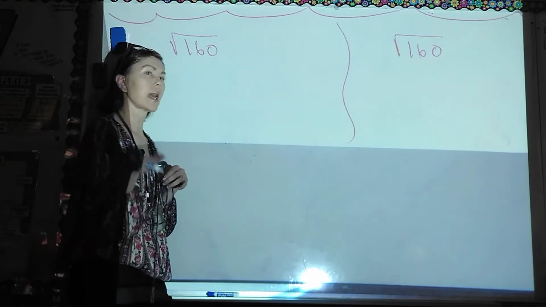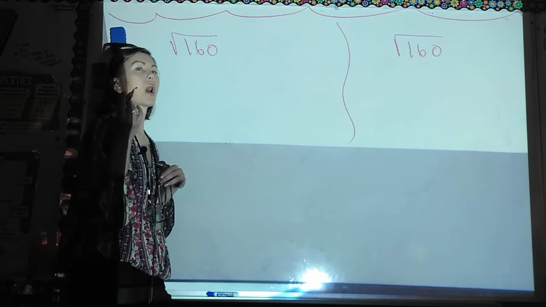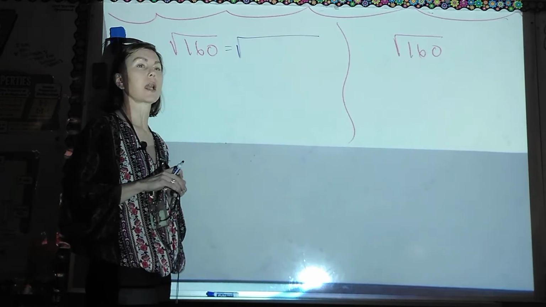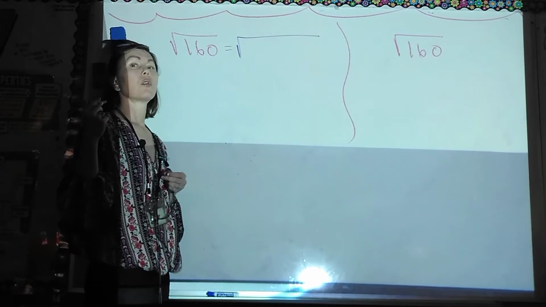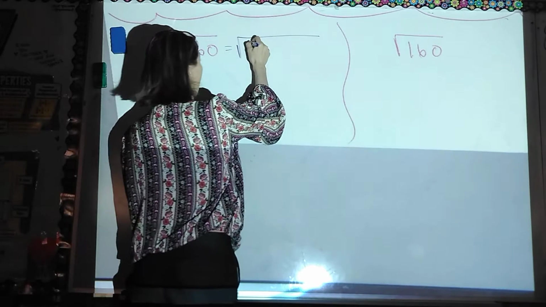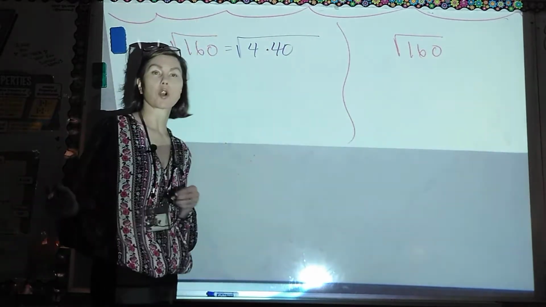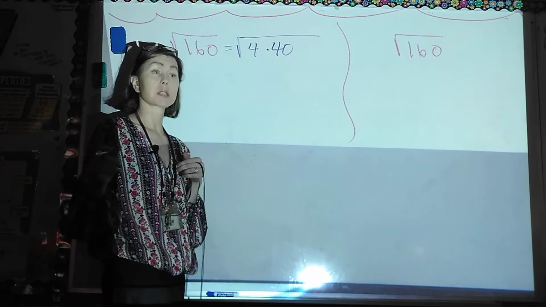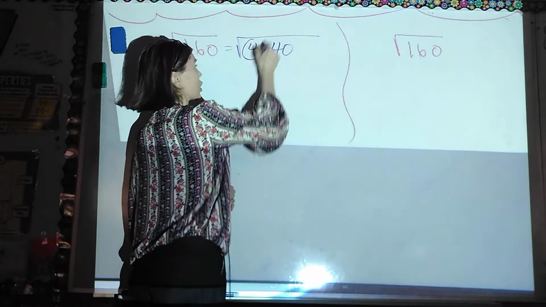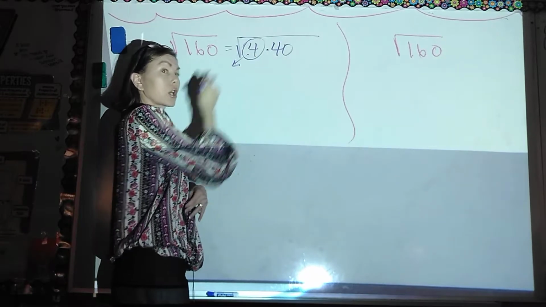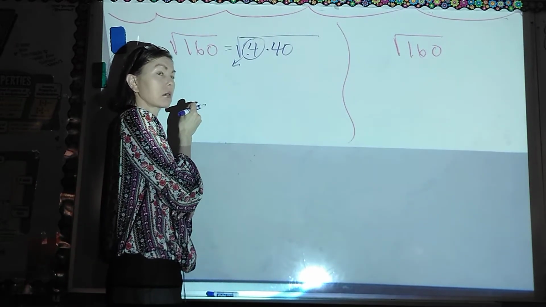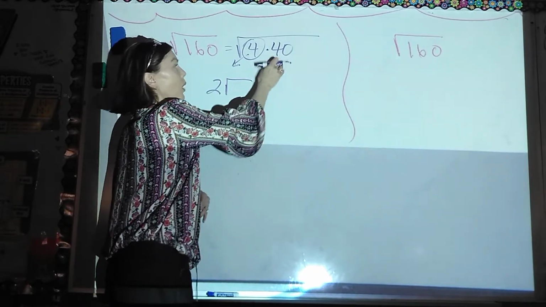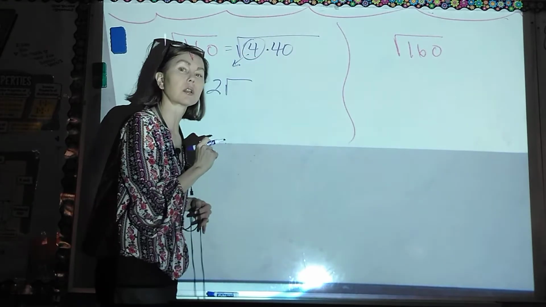So what times what gives me 160? And one of those numbers needs to be a perfect square. What comes to mind immediately? 10 times 16. 4 times 40. So let's do that first. Is 4 a perfect square, you guys? Yes. So, again, circle that perfect square, draw the arrow to symbolize that we're going to pull out the square root of 4. And so we're going to put it here, 2. And then what is still, remember I called them the leftovers? What is left over? 40.